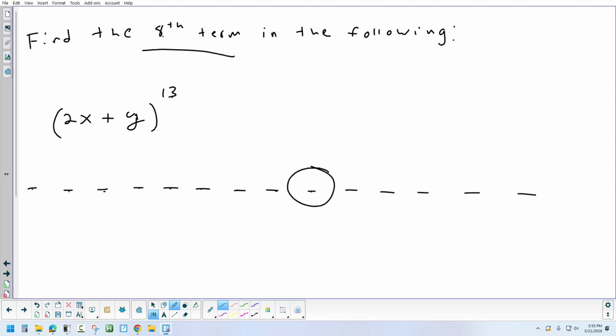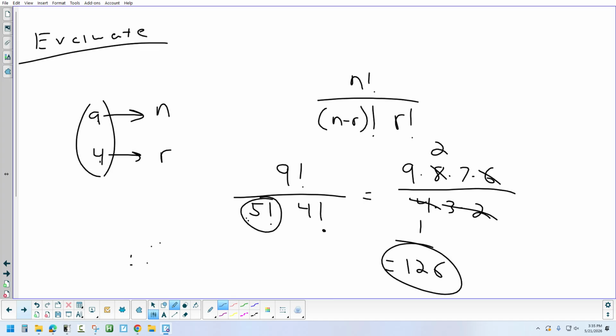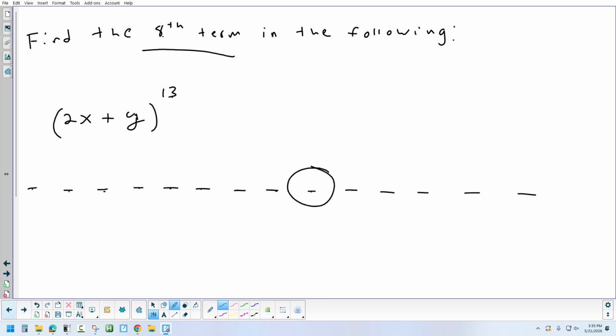Okay, what row in Pascal's triangle would we need to know to find that coefficient? The coefficient would be in row... Yeah, it would be in row 13. And what column would it be in? 8. Well, doing the triangle out to the 13th row is going to take a long time. So we need to figure it out using the method we did here. So we're going to look for the coefficient in the 13th row, 8th column. So we have to figure that out. It's probably going to be a pretty big number.